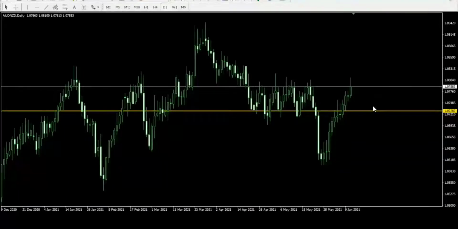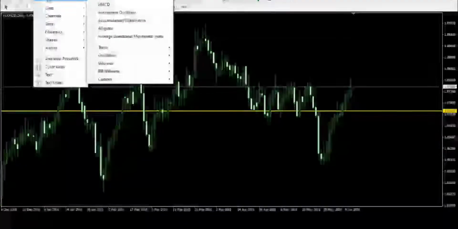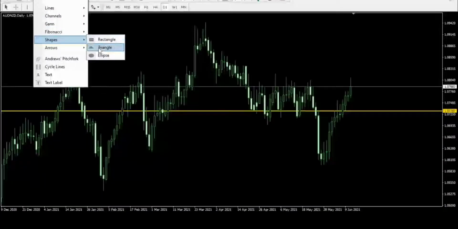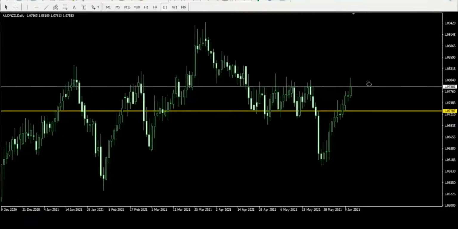If we see a pullback to this level here, remember we are buying, we are not selling, so we are not entering markets here to come down. No way. We are buying, so we are not selling, because the market can easily continue to go up. Remember, this thing is a resistance area, so the market can easily break this place here.